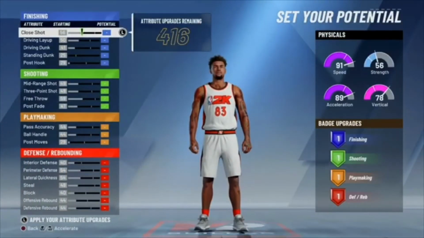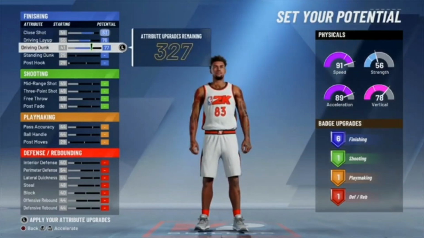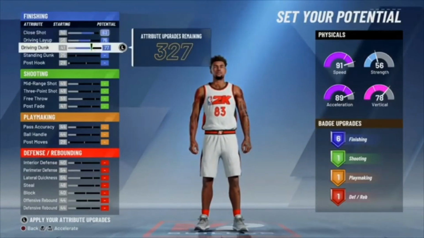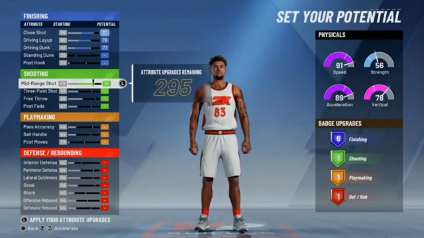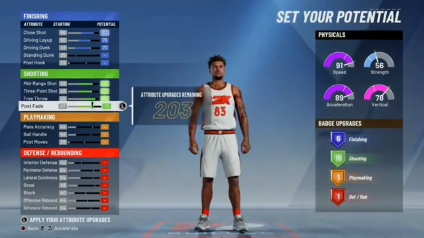And then for the finishing, we're gonna put the close shot to an 83, put the driving layup all the way up, the driving dunk all the way up, and then just don't touch anything else. So just 6 finishing badges. It's all you really need for this player. It's a very balanced player, so having those 6 finishing does make a big difference. For shooting, you're gonna max out the mid range, max out the 3-point, free throw, and then the post fade you're gonna put to a 77, just so you save 2 attribute points by doing that.